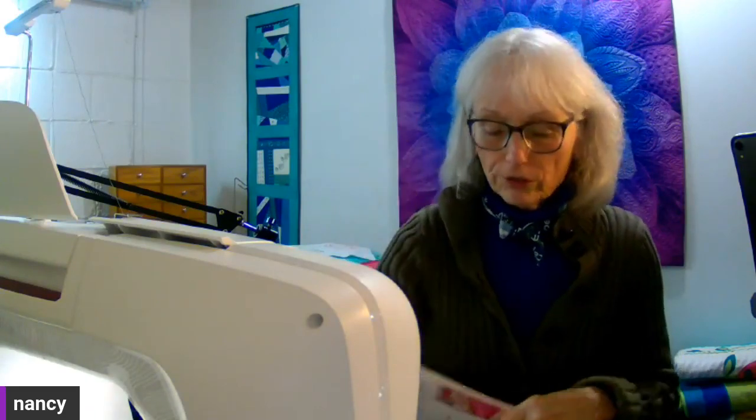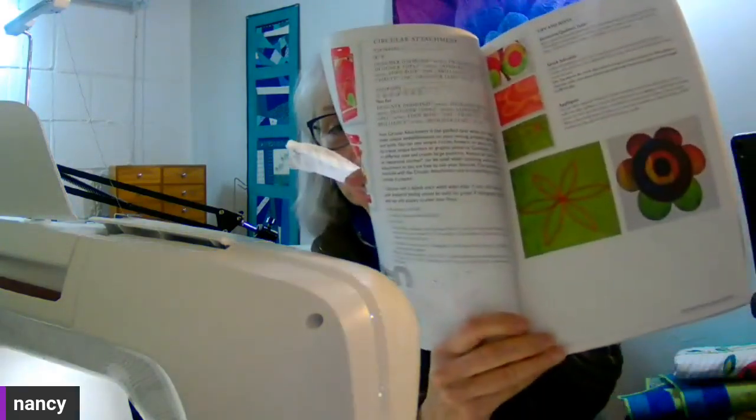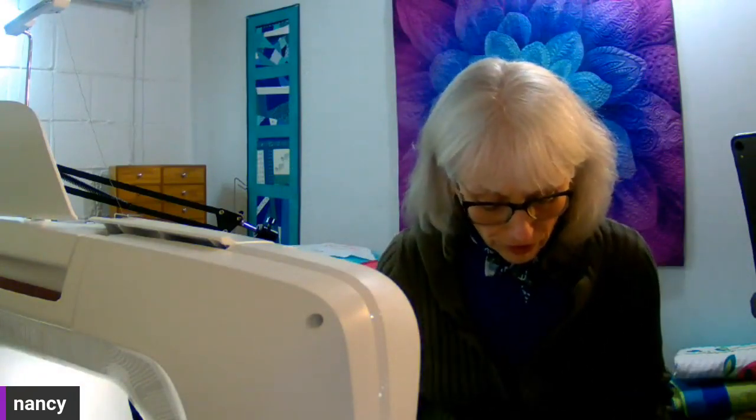Now there are two different types of circular attachments for the different types of machines that you all have. On page 38 of the printed manual, it goes over the circular attachment. See if I can get it on the camera. And it will tell you the SKU, the number that you would need to order it if your local dealer does not have one in the store, but generally they do. And also that's where you would get these new templates.